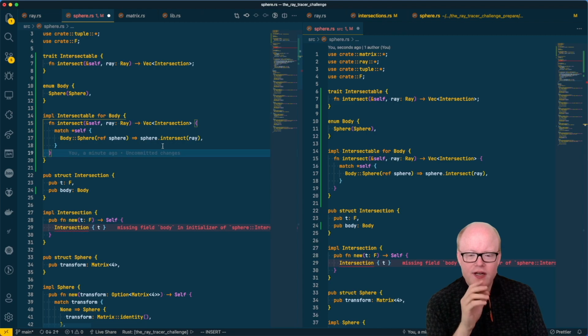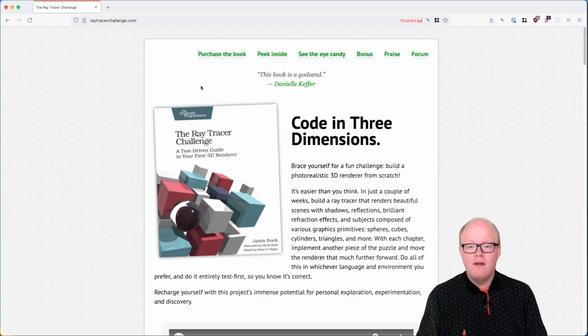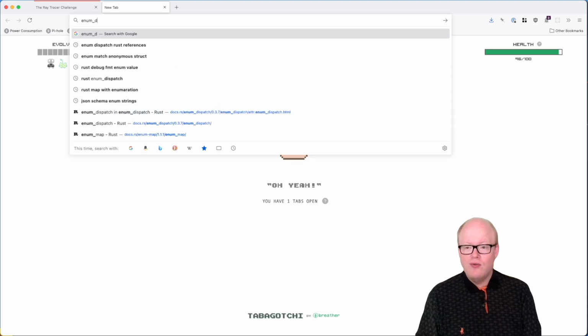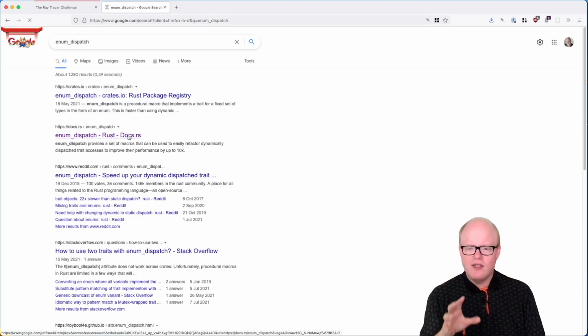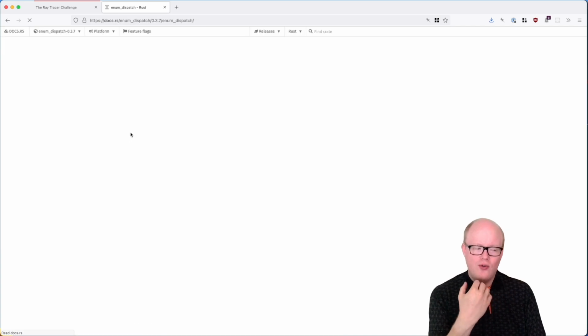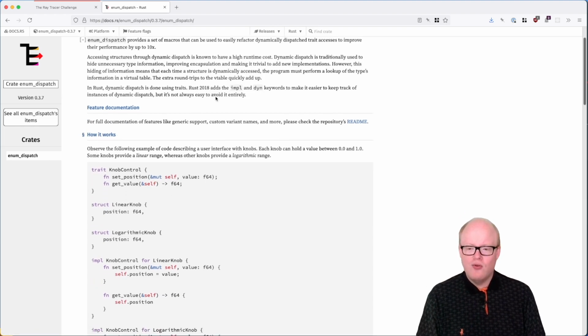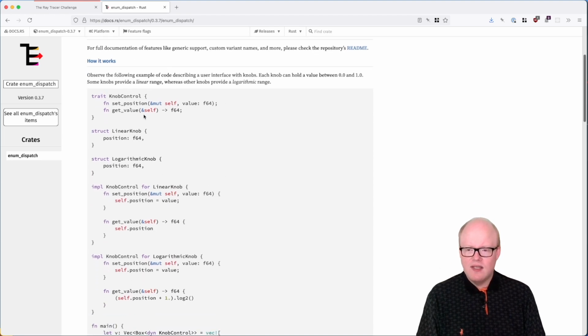There is actually a crate in Rust which is called Enum Dispatch, and it does exactly that within a macro. So if I'm going to check it out, we most likely won't be using it, because I want to have it explicit for now to understand by myself what it is doing. But essentially this Enum Dispatch crate does exactly the same thing.